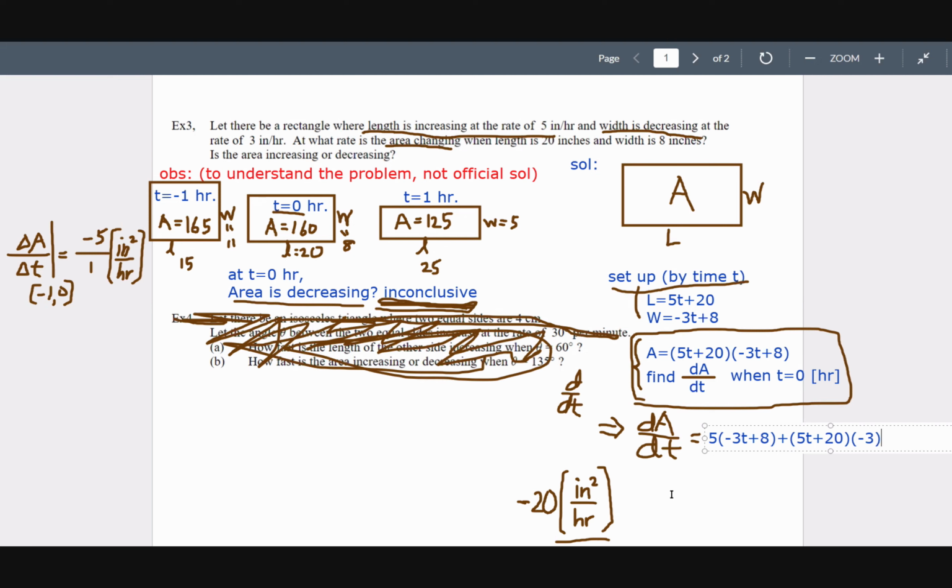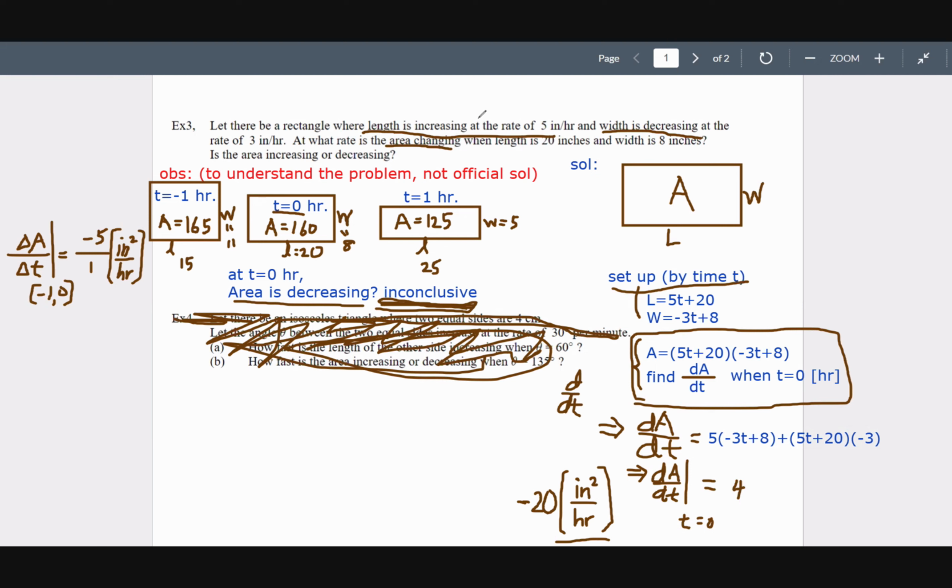And so what happens when t equals 0? Now we have to evaluate when t equals 0. So what is that? That will be this. So now, what is dA/dt? How is the area changing when t is equal to 0? At this point, we are going to plug in t equals 0. So when you plug in t equals 0, what do you get? Yes, we do get 40. 5 times what? 5 times 8.